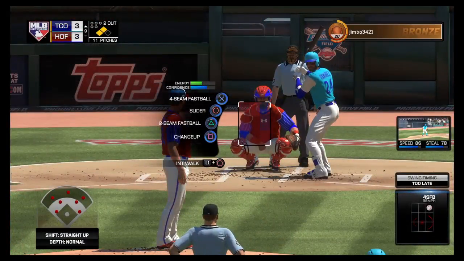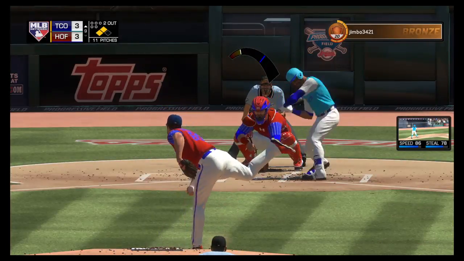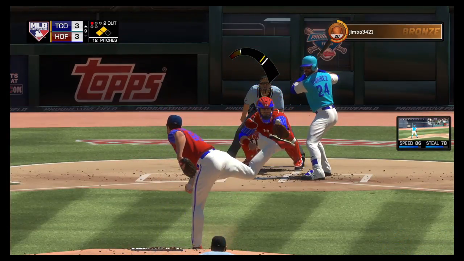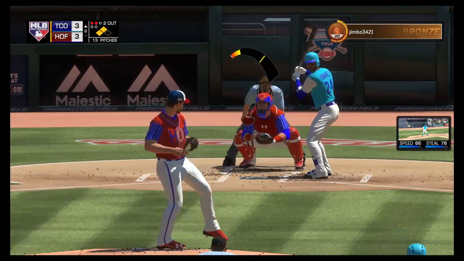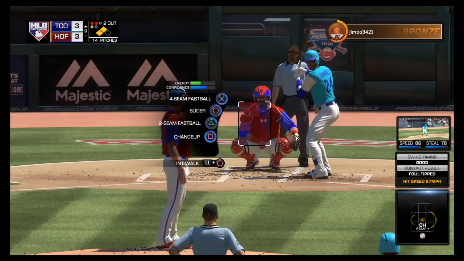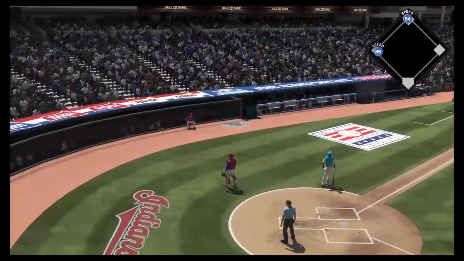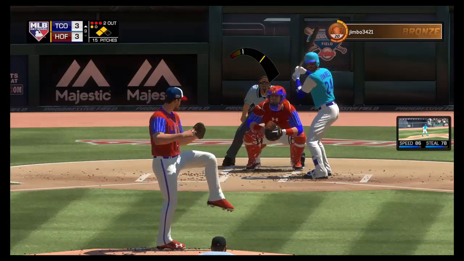Alexi Ramirez. Now a check swing, but he holds up in time. Ball one. Ball two. Now the 2-0. And this one's tapped foul at home plate. Now the 2-1. In the dirt and blocked behind the plate. So he'll keep those runners where they are, but the count moves to 3-1.